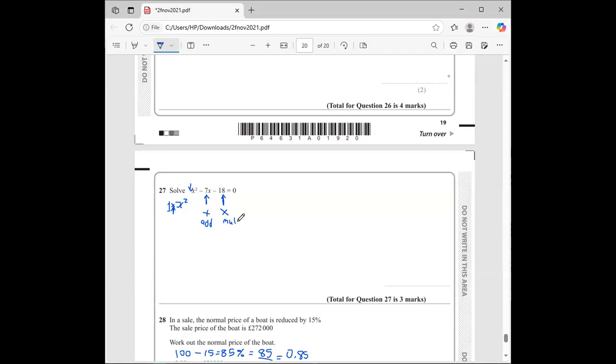Okay, so now that we're good with this, let's start guessing. When I say you should guess, your times table should come to your aid now. So think about all the numbers that when you multiply them, they will give you 18. That's where my mind is going right now. What are the numbers when you multiply them? Start from your 2 times table, 3 times table, 9, 6 times table. Those are the things we're looking for.